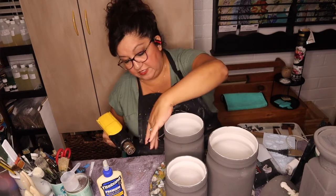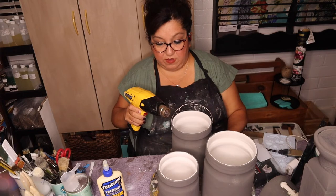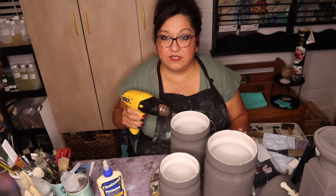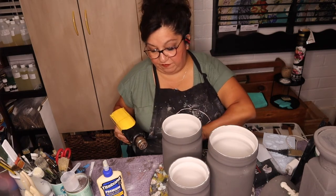You can use these molds on furniture too. They're not just for crafting. And they're actually food safe. So if you like to do chocolates, they're food safe molds.